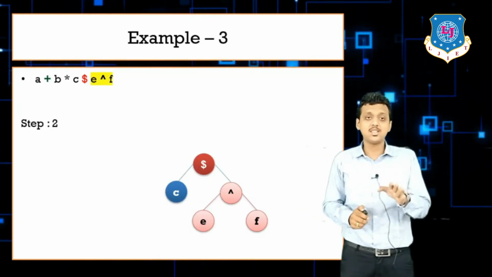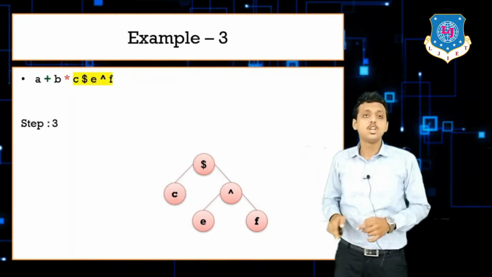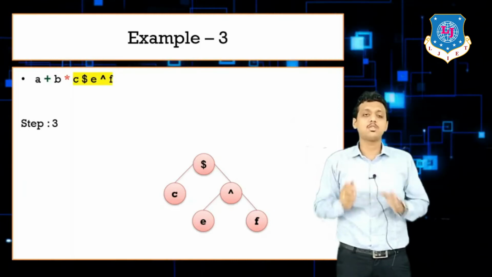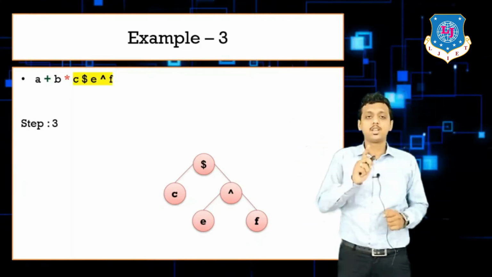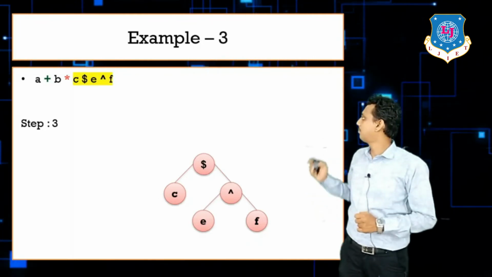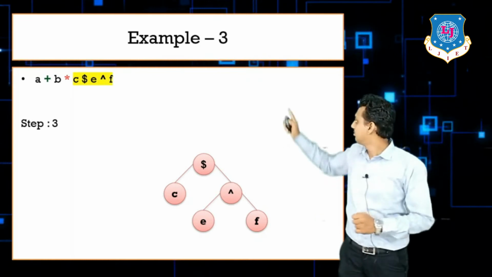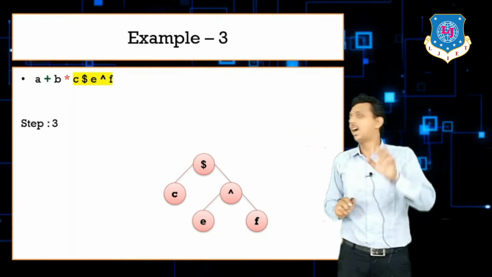After this whole term is solved, I'm highlighting it with yellow color so we can understand that this term is already solved. See, it is the whole tree. Okay, fine. Now let's move further. Next we need to solve the plus and star. We need to solve star first, so I'm drawing star over there.